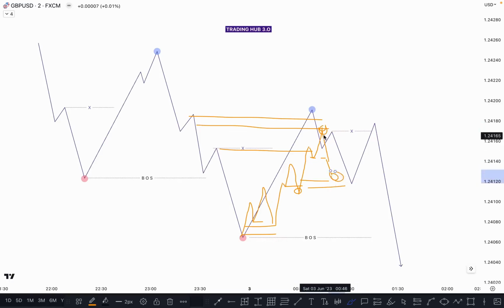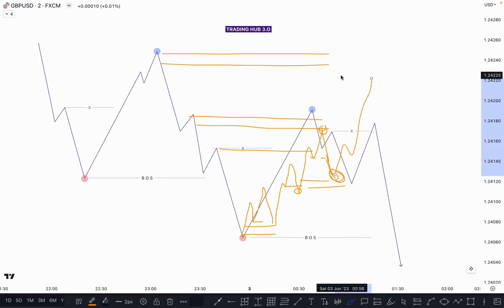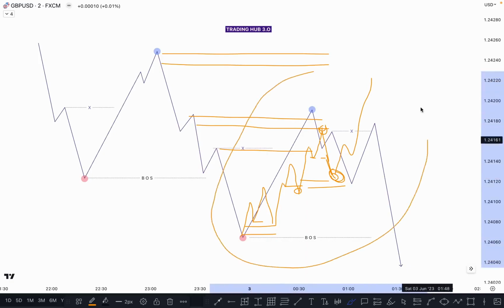But sometimes, if you have multiple POIs like here for example, and the market taps here and reacts at this decisional POI, and price gives any indication here like a CHoCH or a single candle order block, then you can take the risk here for the buy until this one. And remember one thing, this is, you can say, 50% probability.